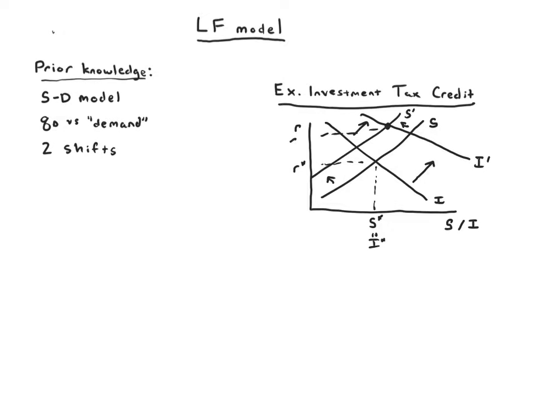And now we can see the new equilibrium here. We have a higher interest rate, and we have more saving and more investment—bigger S** and bigger I**. And you might be now a little confused how could it be, I said that our saving decreased, I said public saving decrease, the S curve shifted back. How can I now be saying that S** increased? Equilibrium saving increased. And this is where I wanted to remind you that your prior knowledge is important. Just because you have a decrease in demand doesn't mean there's less quantity demanded. If you have a decrease in demand and an increase in supply, you could have a bigger quantity demanded because there's just so much supply, somebody's got to buy it. And we know quantity demanded and quantity supplied are equal. It's the same thing here. Even though we have supply, our savings shifting back, we have such a big increase in demand in this drawing that our savings still increased because we know savings equals investment, and investment is being pushed up so much.